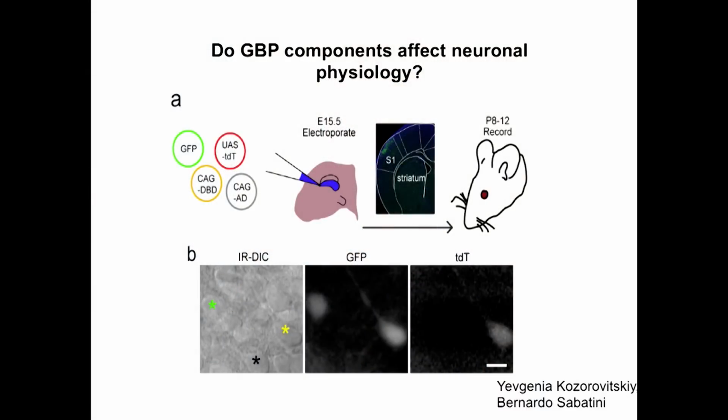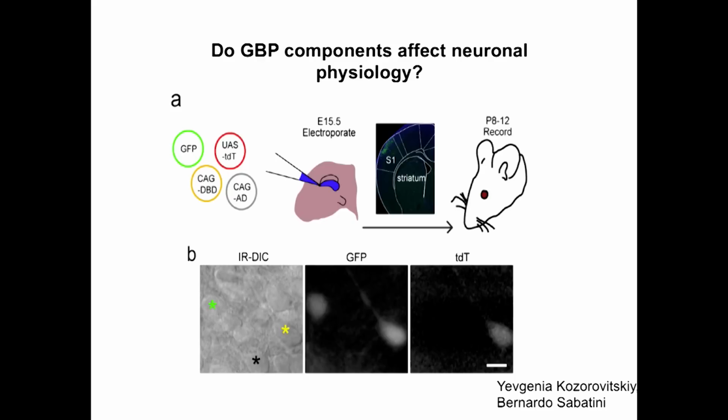So we then wanted to know if neuronal physiology was impacted in some negative way by dumping in all of these plasmids. And to assay this, we collaborated with Bernardo Sabatini's lab. Genia Kozorovitskiy then was performing physiology on the system. And what Genia would do would be electroporate plasmids in utero into the lateral ventricle and drive the plasmids into progenitor cells. The cells that ended up with those plasmids were often the pyramidal cells in the cortex. So she could wait a few weeks and make sections or slices and then do physiology on them.